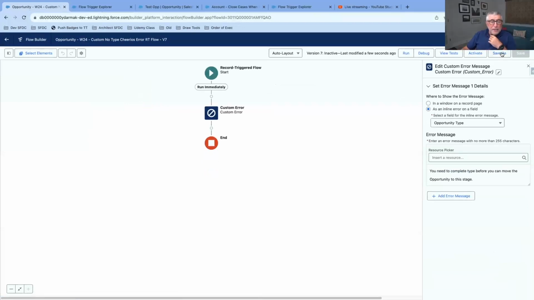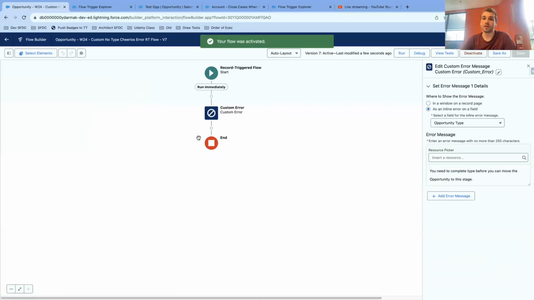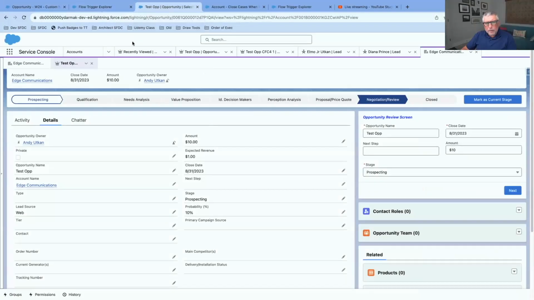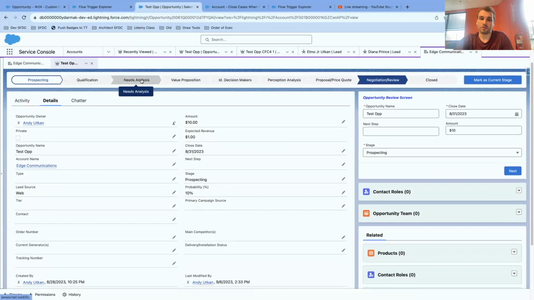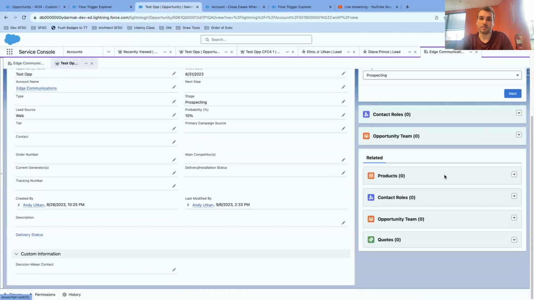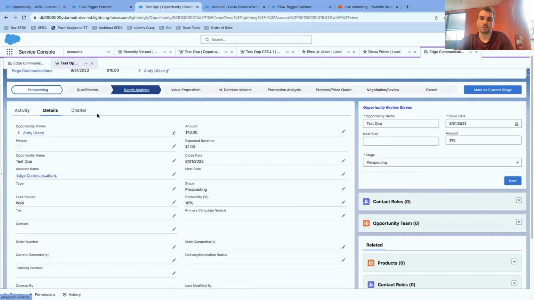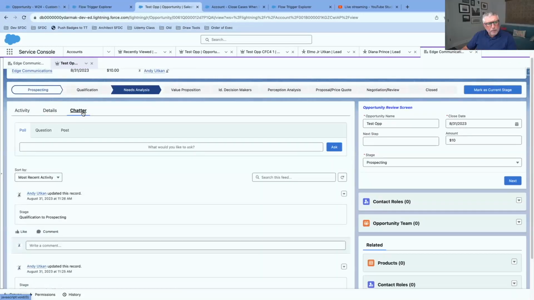Oh, okay. So the problem is that I'm using the top bar. Is that what you're saying? It's not a problem. It just doesn't know. If you go back to the opportunity, back to the test stop, change to the chatter tab. No, like below activities, details, chatter. The tab up. Change to chatter. Okay. Now try changing it with the bar at the top, just like what you were doing to throw an error.